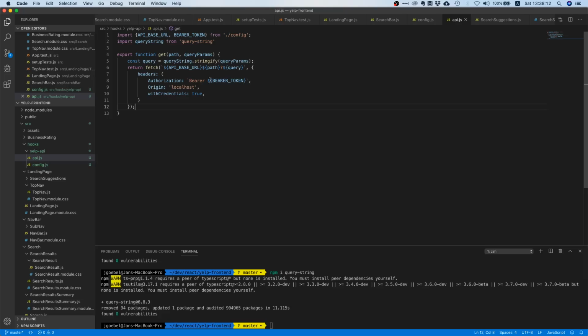Again, don't put the bearer token into applications you want to deploy to production. I know this channel is called Production Coder, somehow ironic, but let's first build the things out step by step, okay? Let's make our front end work, and later on we take care of the back end.